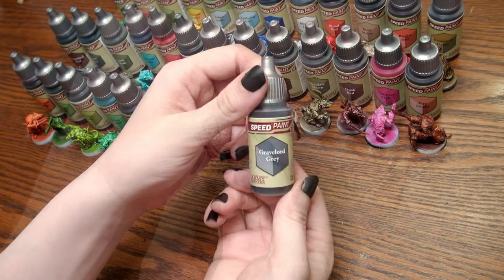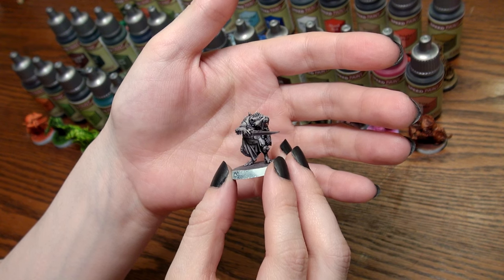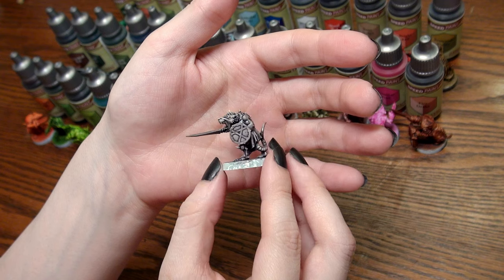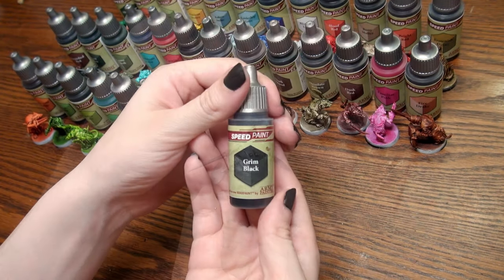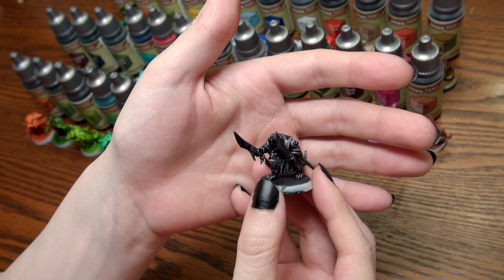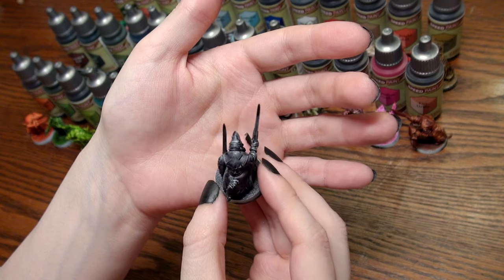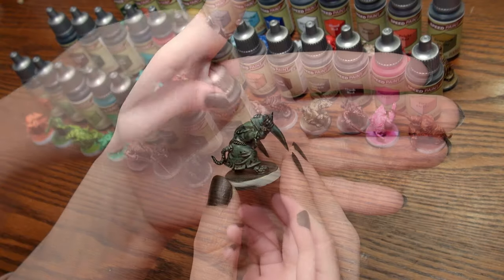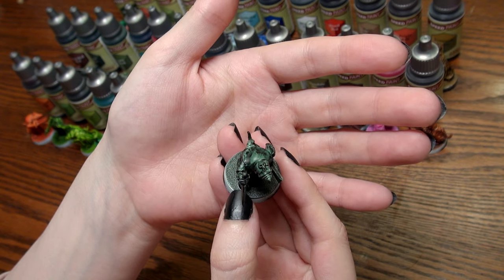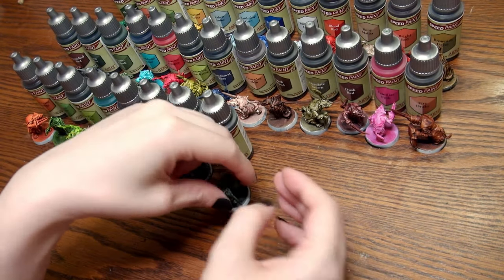This is Gravelord Grey and it works very well for dark stone with its tiny tint of brown to give some age, and it would also do well to age up bright silvers or make a nice aged wood look — you know when the wood turns grey out in the rain for months. This is Grim Black — with a single coat it's a dark grey, but you can use multiple coats to make it black, which also works nicely for smoke over silver metals. This is Gunner Camo; with careful brushwork or sponges, combine it with Camo Cloak for a nice camo effect, and it also looks nice over a silver metallic for a subdued green metal look.